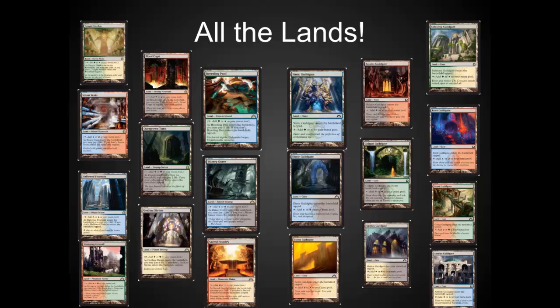Another really exciting announcement, which I'm sure most of you have heard about, is that all of the lands are going to be in the Dragon's Maze set. Not just the guild gates, but all of the shocks. The guild gates may end up getting new artwork, but the shocks themselves from the last 2 sets are going to be reprinted in the land spot. Yes, you heard me correctly, in the land spot.